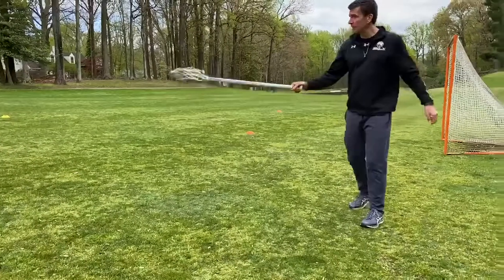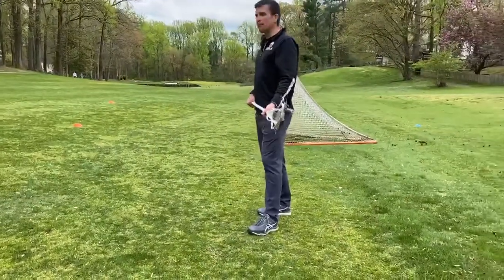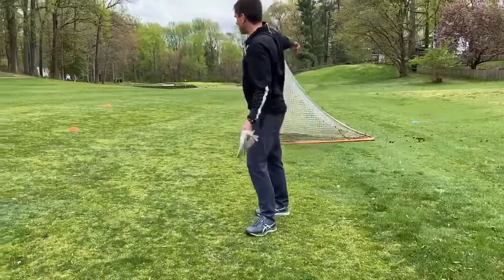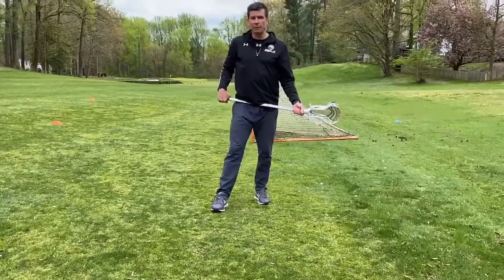Now, use your imagination. You probably don't have cones sitting around your house. Use flip-flops, old shoes, a hat, whatever you got to set up 5 positions around the outside and 1 in the middle. Get your feet moving around the perimeter.